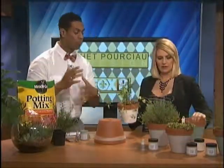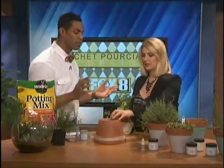So all these plants are compliments of Jefferson Feed. That's on Jefferson Highway. They're great out there. They are really great. It's very locally owned and operated, so we got to be sure that we're keeping it locally owned and operated so that we can help stimulate our local economy. And they'll help you with plants and stuff. They are amazing over there. They'll tell you what to do.